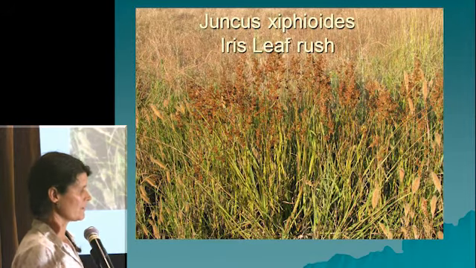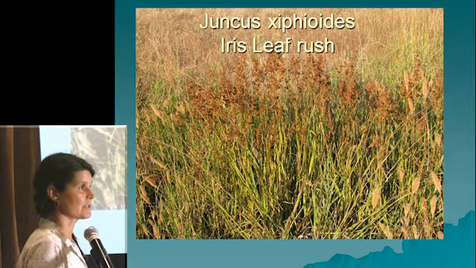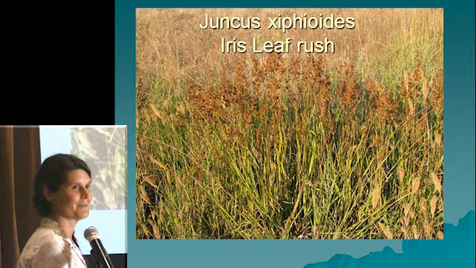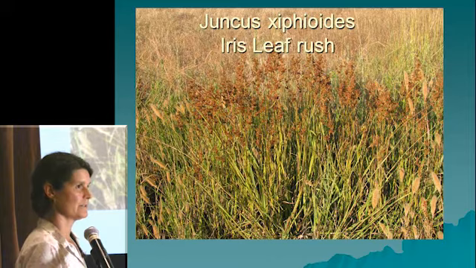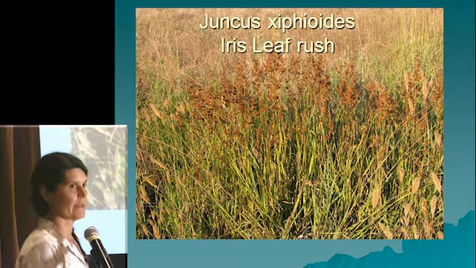And then Juncus xiphioides is interesting, they call it iris-leaf rush. If you look at the leaves, before they start flowering, they look like little irises coming up, like blue-eyed grass or something. But they're actually a rush, and they like it really moist. And they're deciduous, so if you have an area in the yard that stays moist for a certain period of the year, like the spring, they're a good plant for that because then they'll die back in late summer, early fall.